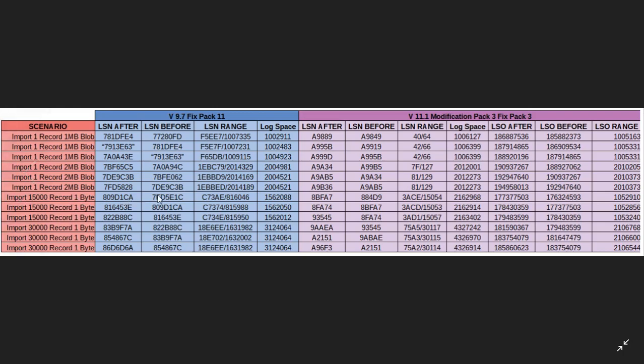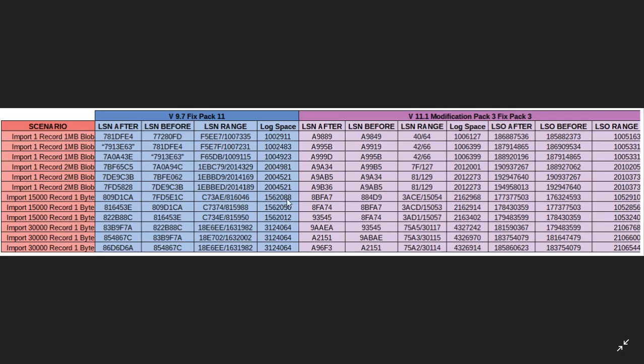Before issuing the import utility, I run db2pd -logs, and it will display the current LSN value. So that is before the import utility is run, and I capture the after data also, and this minus this is the hexadecimal range. That is the number of LSNs that I am consuming. And you can see that for 15,000 records it is consuming 816,000, so close to 1 MB we can say. And this is like transactional log space.